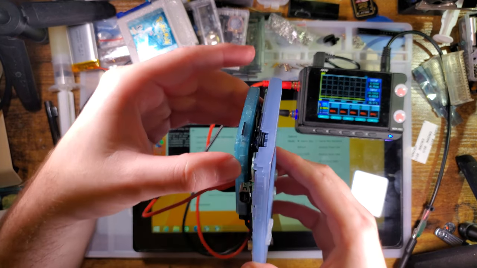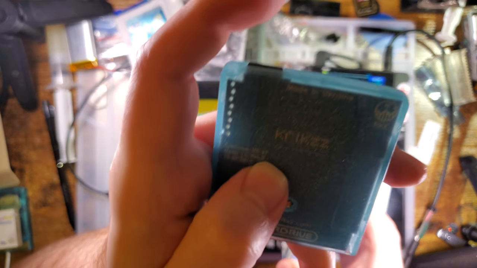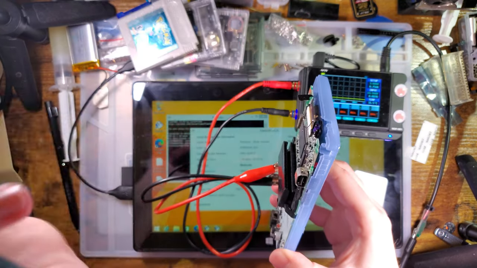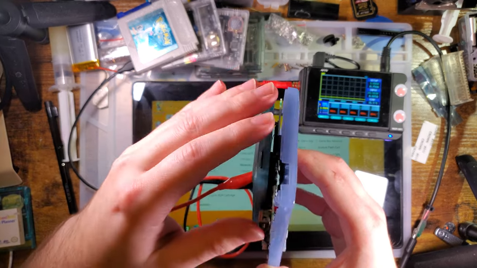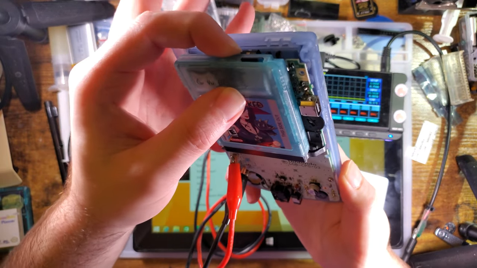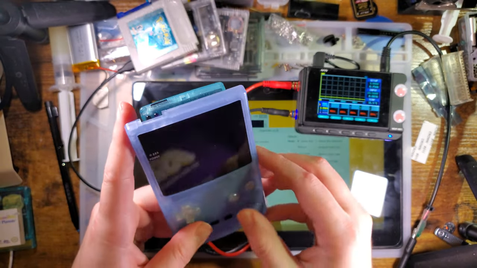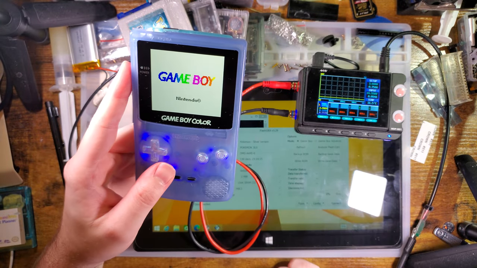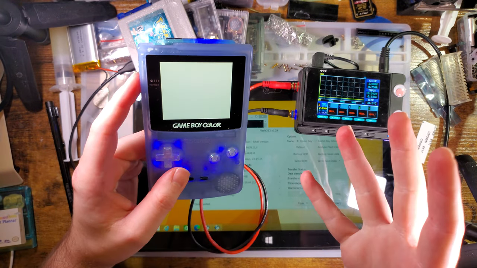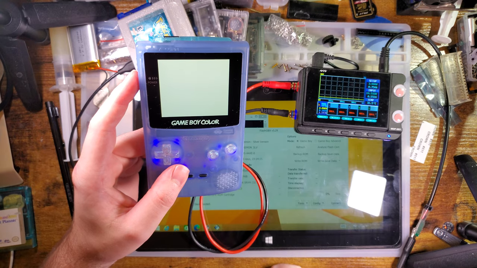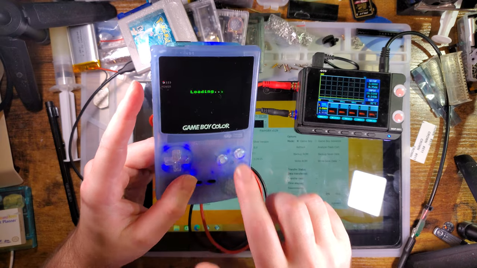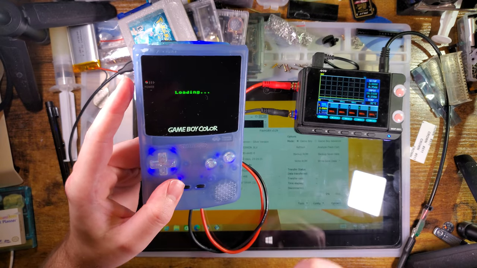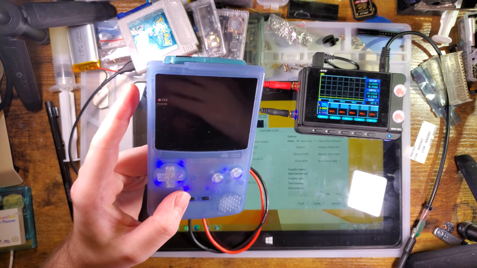And last but not least, I have the EverDrive GBX7 here. I have mine in a custom housing. This particular unit is a little bit older, so it has the button on the front instead of on the top. I know there have been several hardware revisions, but to my knowledge, those hardware revisions should not affect what we're testing here. And I've got Pokemon Silver on this thing, of course, with the exact same save.